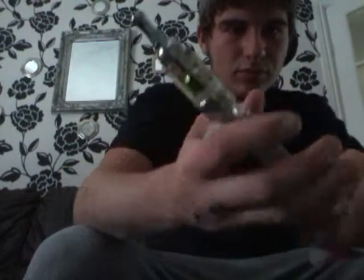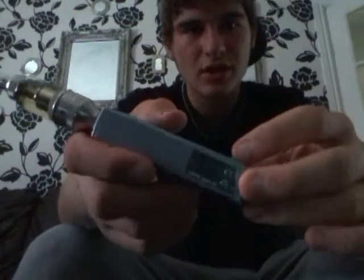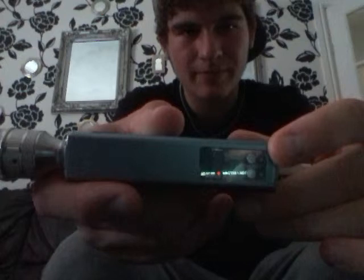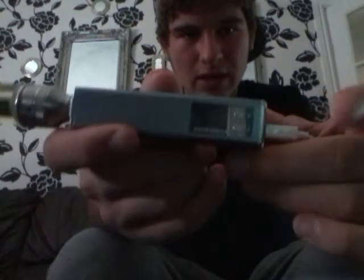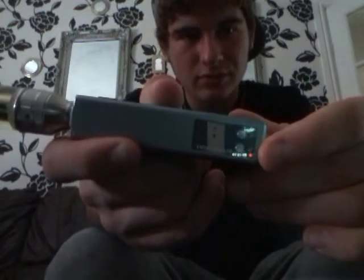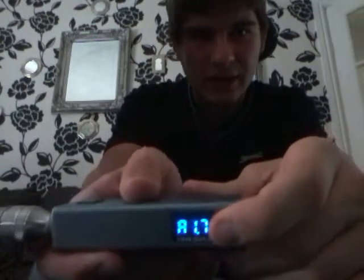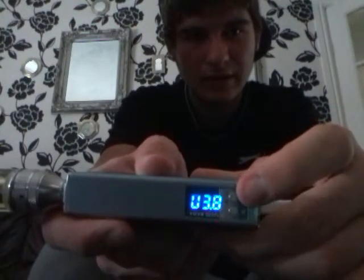The voltage on it. Right, well first I'm going to tell you how to read the ohms. There's two buttons here. The top button there has a P on it. That's for your voltage, and U is for your wattage. Okay? You press them both together, and it will come up with an A and a number. That A means ohms.